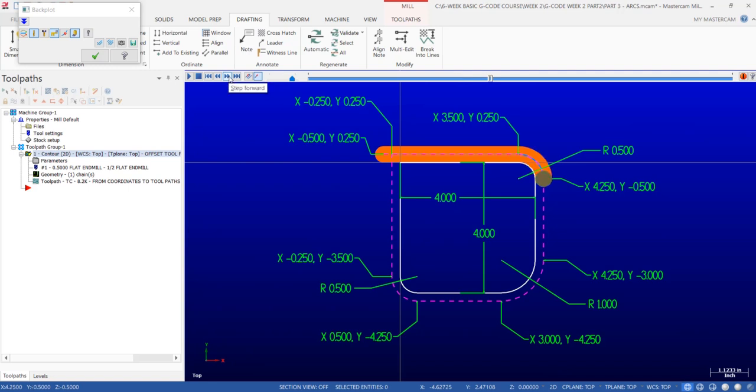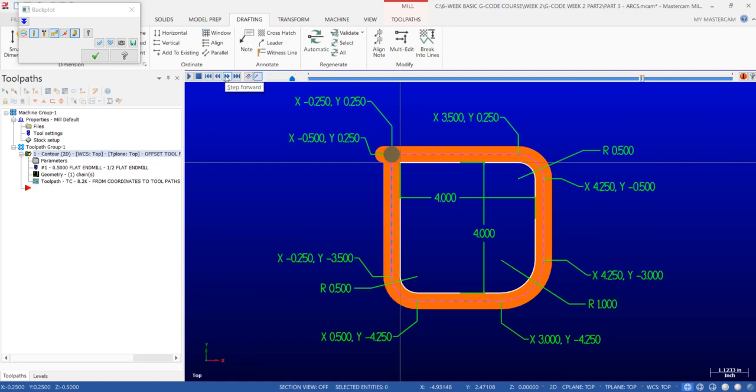And right at the end of the G2 line, at the end of that radius, we start back with a straight line. So in our code, the next line will start with a G1. We complete that move until we are at the start point or tangent point of the next radius, which is a 1 inch with an offset tool path of a 1/4 inch. So the radius that it is swinging is 1 inch 250. So we're going to complete that move. Then we're going to do a G1 to the next radius, and then the next line will be another G2 with a radius of 0.750, and then we complete our move to the end point as a G1 move.